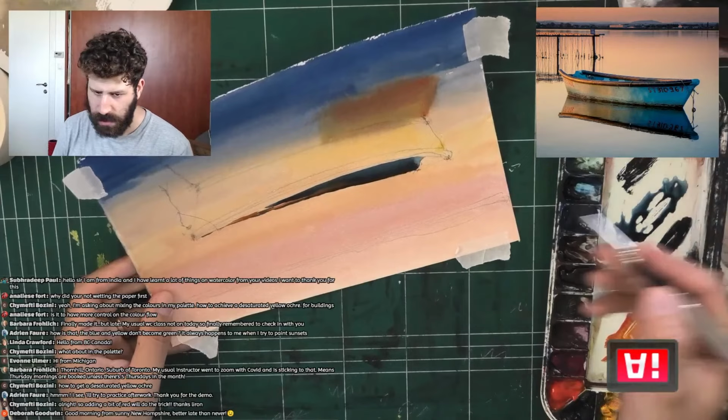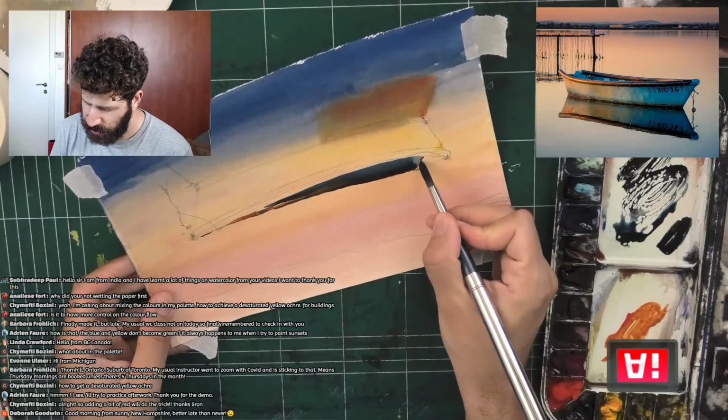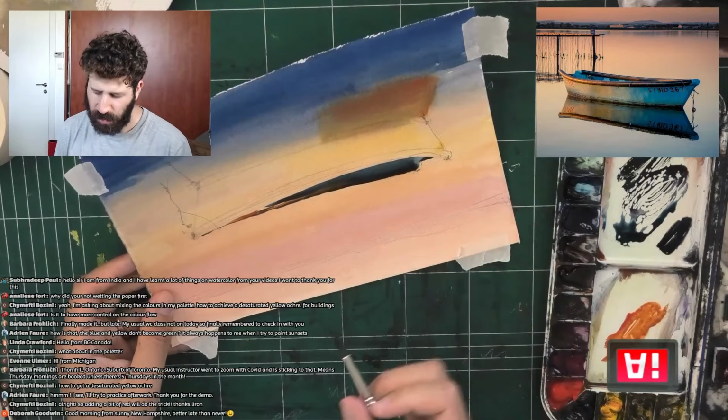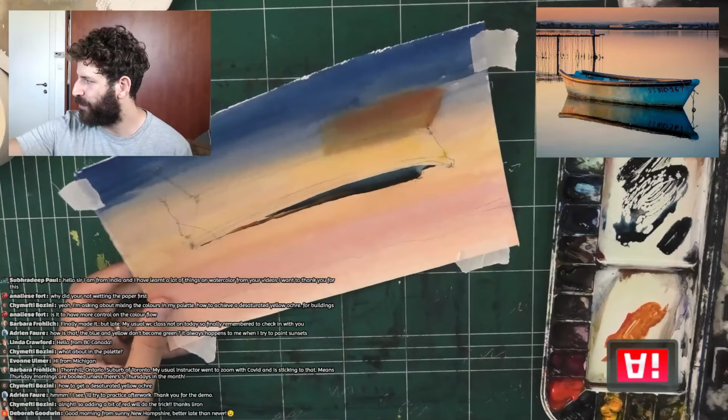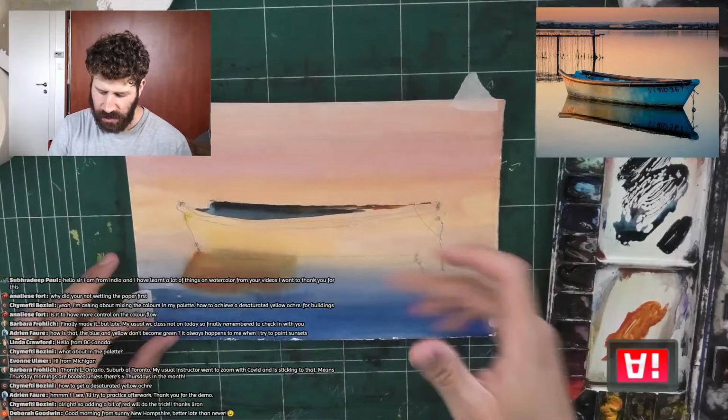Still not flipping this because I actually see a bit of shadow right here behind. So we can define that as well. We'll probably stop here for now. The rest is going to be the lower part of the wash. I'm curious to see what it looks like, but I don't want to flip it, so we can do this. Still keep it at its angle, aim down. And we got this nice little effect. The rest we're going to bridge with the next wash.